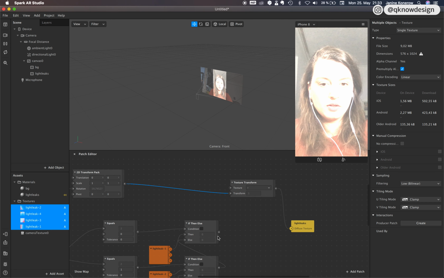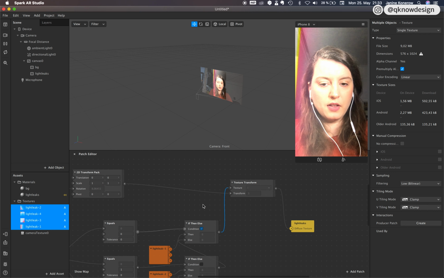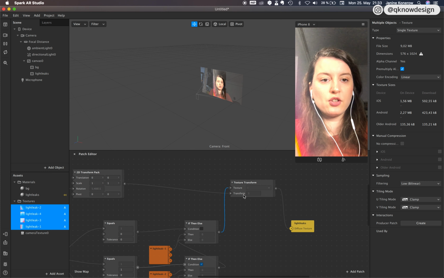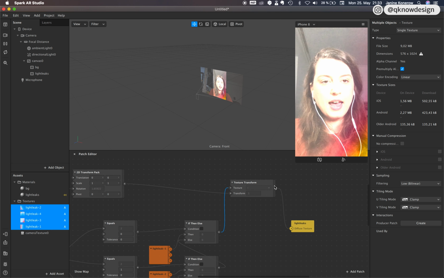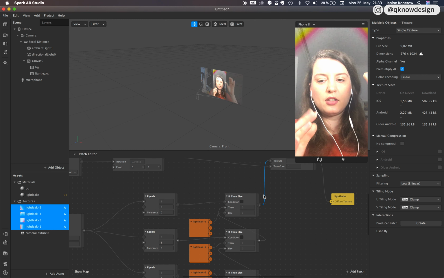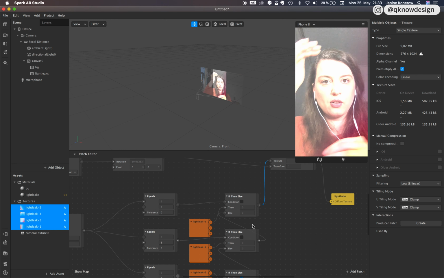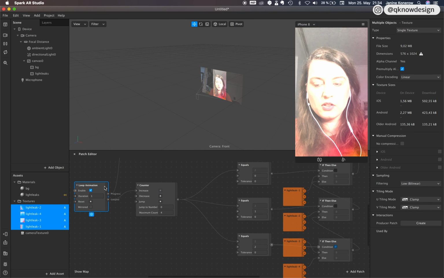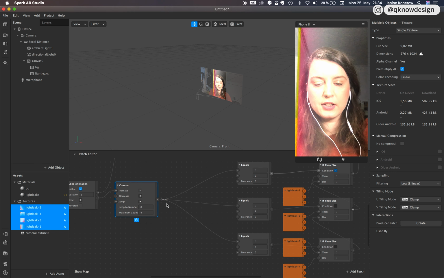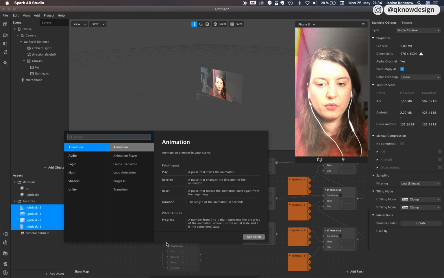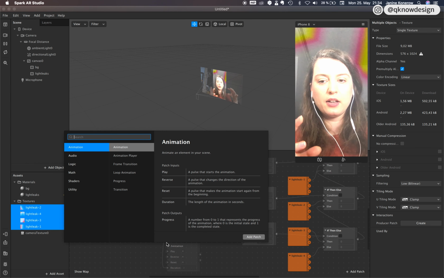Okay, we need to cross switch because this is the information for our texture and this is the information for our rotation. And you see we have a kind of animation, but there is not a loop, so it's just going in one direction, but it doesn't go back. So we go to our counter, and add to this counter, we have to make the forward and back animation.